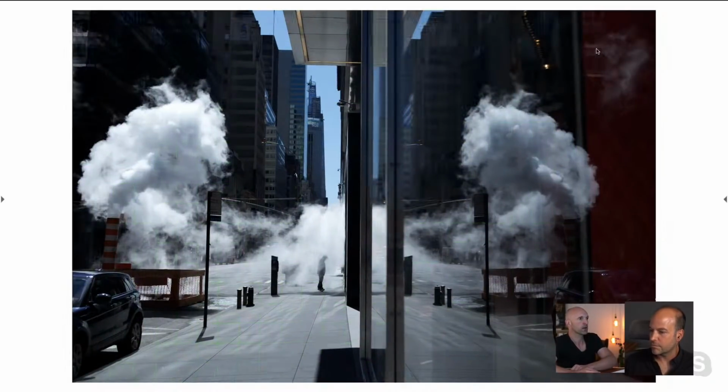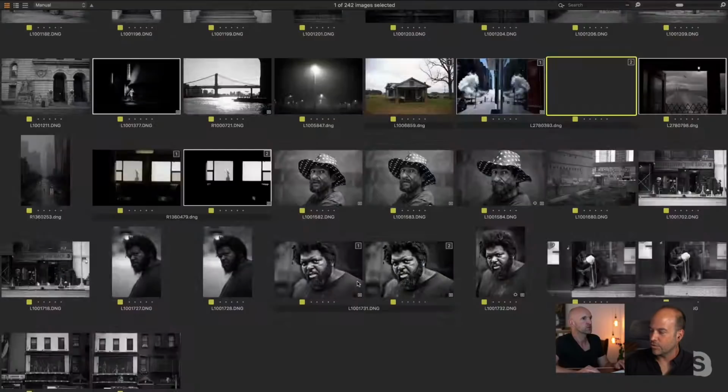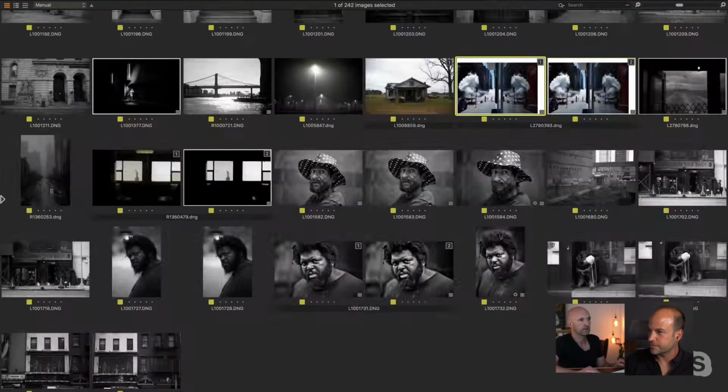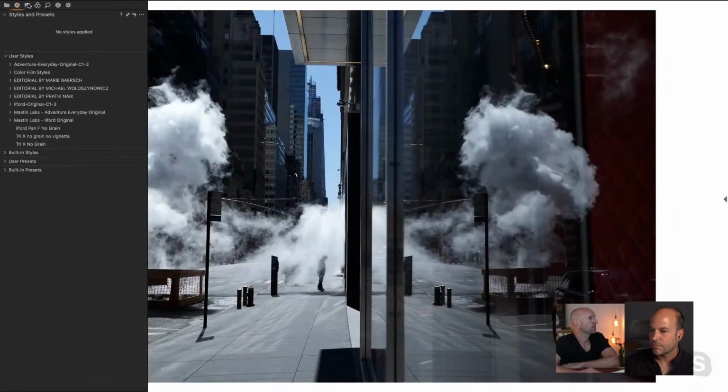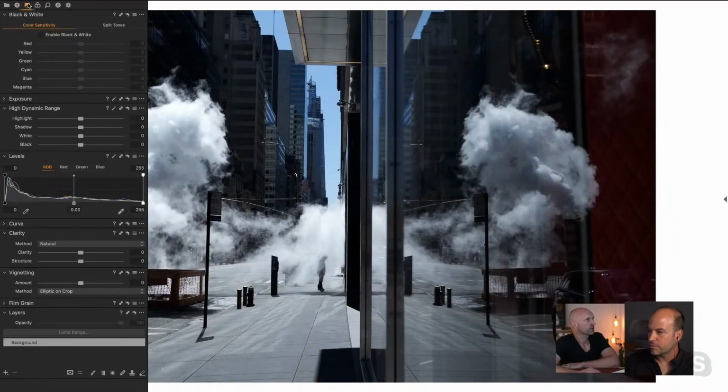So maybe I'll do a color edit of this, and then say I want to see what it looks like in black and white. So I'm going to create that. I'm going to press that C, so I'm creating a clone. Your virtual copy, yep. Variant, as we call it. So if I go there, I can see I've got my color edit and the black and white that I want to make. So another way, if you're not using presets, you can go in here. We've kind of got a rough idea.